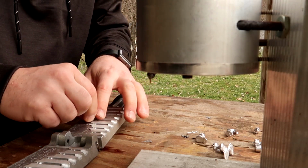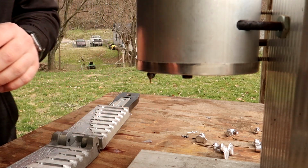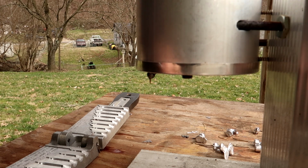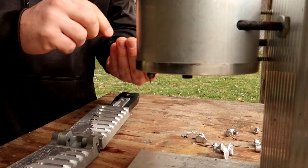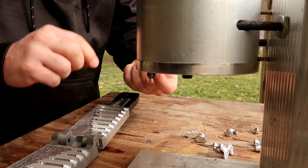I'm going to do 3/16 to 5/8. Also, again, I didn't pour very much lead in here to warm this mold up, so it may not come out very smooth. They're just drop shot weights. I really don't care if they're the most beautiful weights on the planet. They're going to do their job.